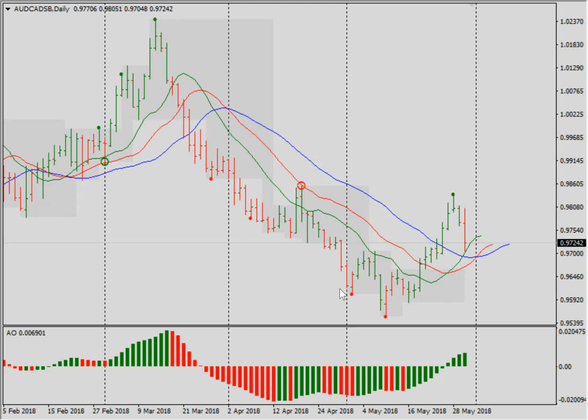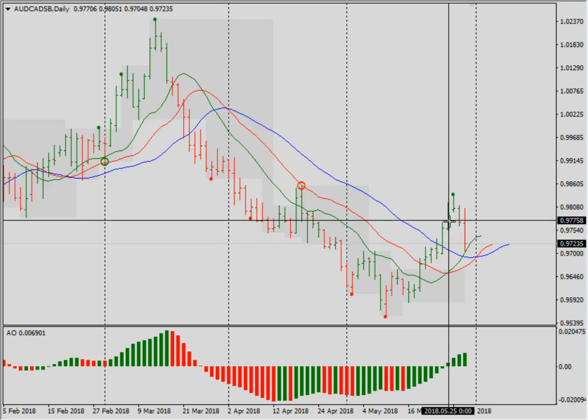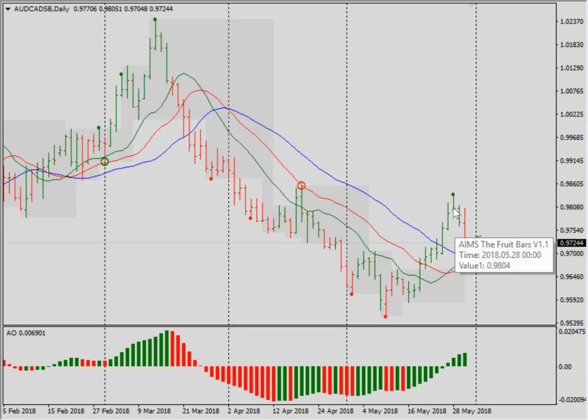I'm going to try this new technique. Instead of posting a few clips here and there, I'm going to have a 1 minute quick video. So I'm looking at Australian dollar CAD on the daily, and we have this signal the other day. This perfectly seems to be a nice Apple setup.